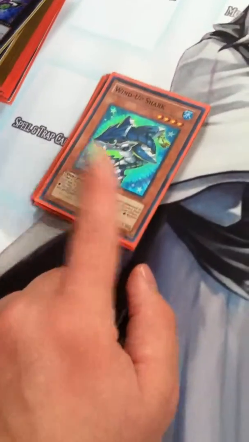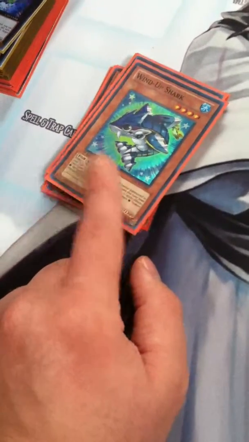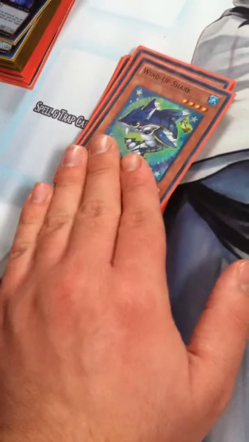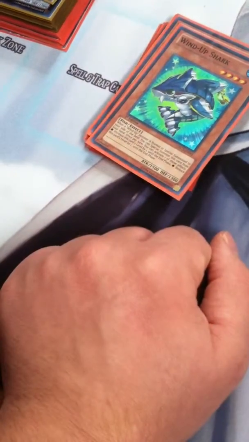And actually, right now, this is the most expensive Wind-Up in the market. This is the most expensive one next to Zenmaity. I think Wind-Up Sharks are going for maybe, if they're first edition, like 12 to 13 bucks? I'm not sure, maybe 15. But I know on Amazon, some sellers are selling it for like 15 bucks.